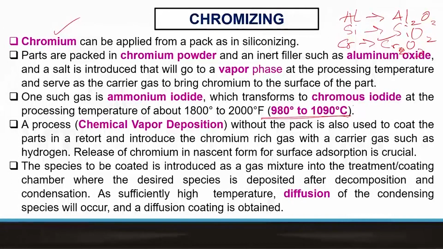So this is the typical temperature, and the carrier gas, which helps us in liberating chromium, is chromous iodide. All these, be it aluminum fluoride or silicon tetrachloride or chromous iodide, are essentially halide compounds, and so this is very similar to the chemical vapor deposition process. But the difference here is that in CVD, PVD or such processes, which we will also learn later, the profile will be sharp. This is the coating region and this is the substrate region, so typically the interface is sharp.